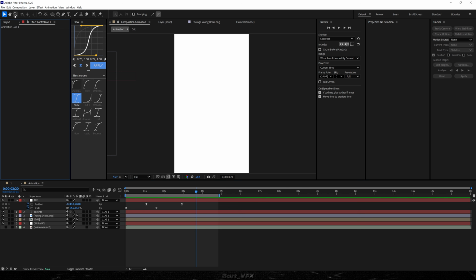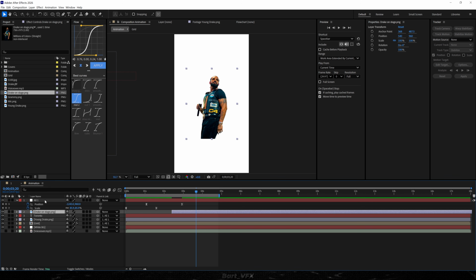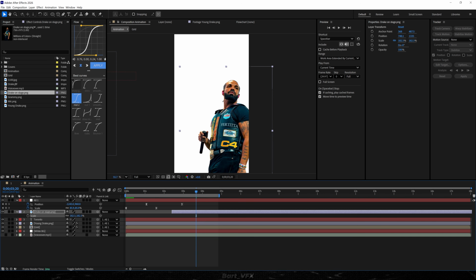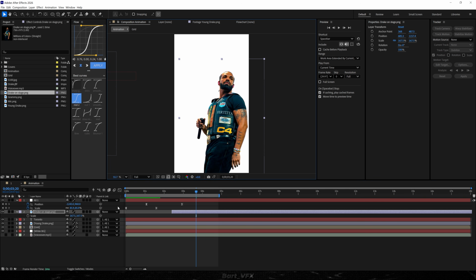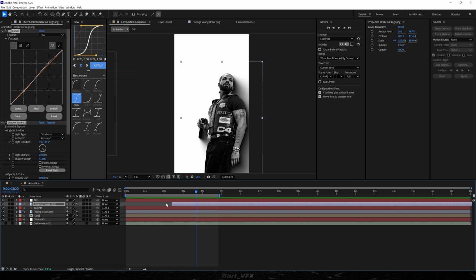So now is the time to actually drop another asset onto the timeline, which is gonna be Drake on stage. I'm gonna place it below the all one layer. I'm gonna have him somewhere here and then I'm gonna scale him up and something like that should do. Maybe like that. I'm gonna take the effects from young Drake apart from CC Light Sweep and apply it to Drake on stage. So this is already giving us a very nice vibe.